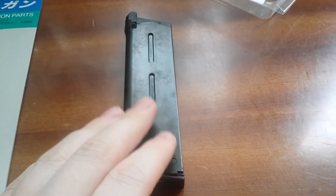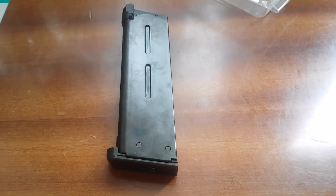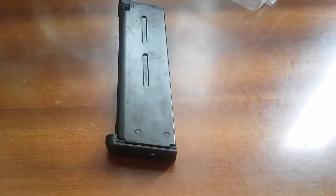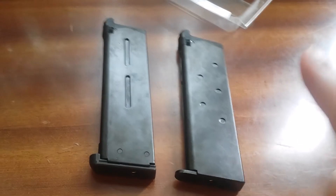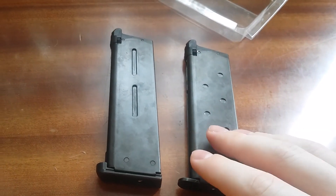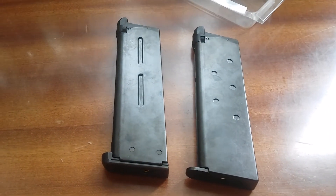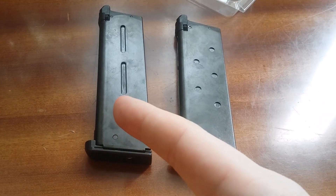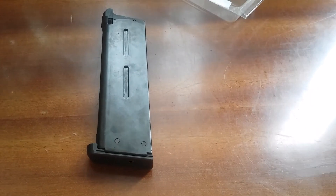You're going to have a standard cold magazine — not a high-cap — with 30 rounds. The gas capacity for this new magazine is 8 grams. A well-known airsoft shooter stated that this magazine holds 8 grams while the older MU magazine holds 10 grams. This 2-gram difference between the older and newer magazine can be a clue that something has been done to make it work better, with better gas capacity and gas efficiency.